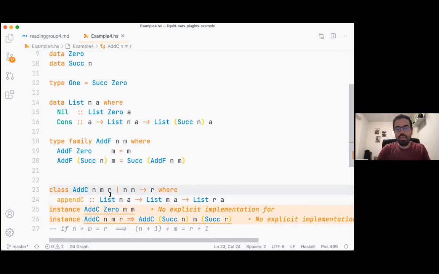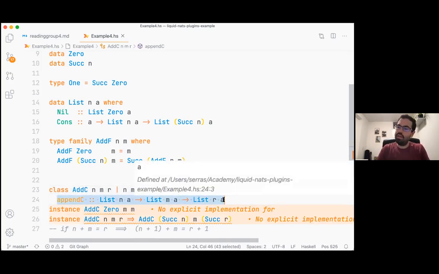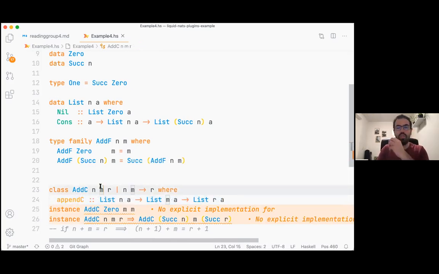So as you can see, you can associate operations with type classes, and that's where the great power of using type classes comes from when you do type level computation, because you can then associate term level computation to it.